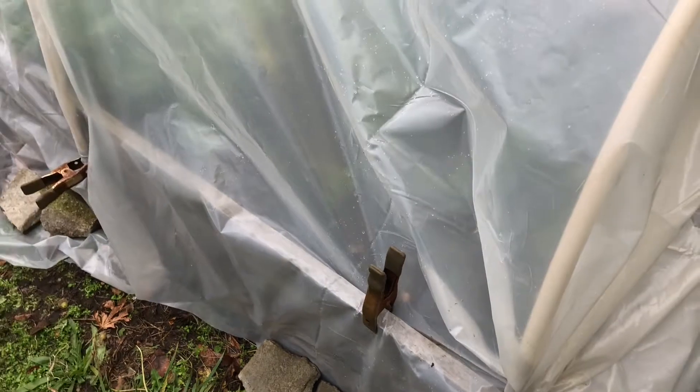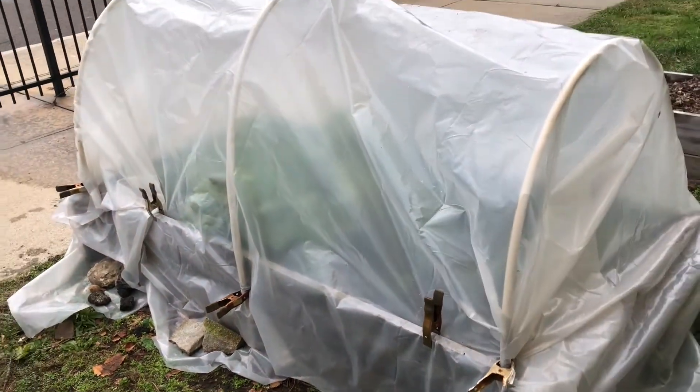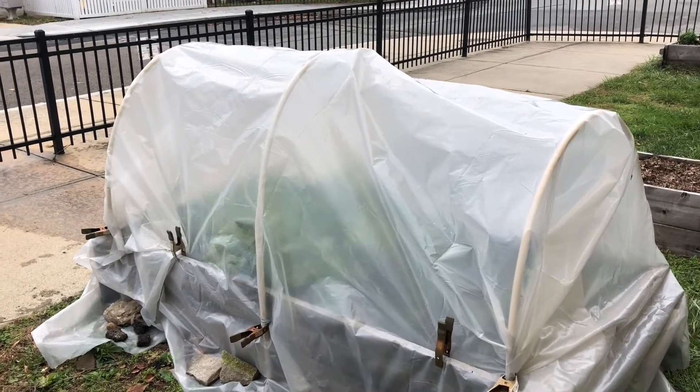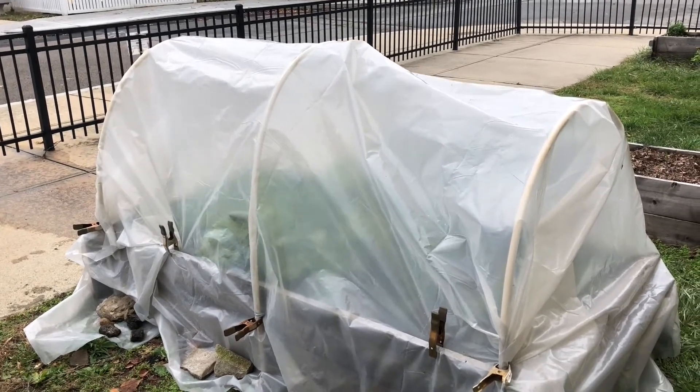So there's the hoop house covered back up to last through the cold and the rain and eventually the snow. That's all for this video. I'm curious what you all think — I wonder what will happen with the cabbage worms. If I come back here next week, will they be bigger? What about those brown round things — what might those be? Will they be different? Let me know what you think, write down your thoughts or hold them in your mind, and I'd love to hear about it. That's all for now, bye!